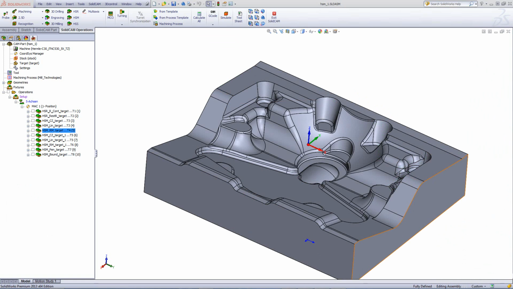Our next operation will be using the corners rest machining in HSM to work on the corners. We'll be doing this in a semi-finish on the mold cavities corners. And this semi-finish operation on the corners will enable you to avoid tool overload in the corner areas during further finishing operations.